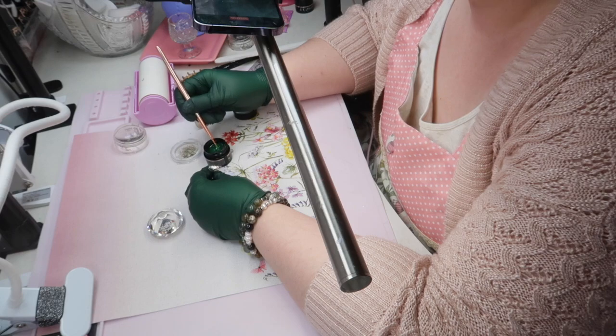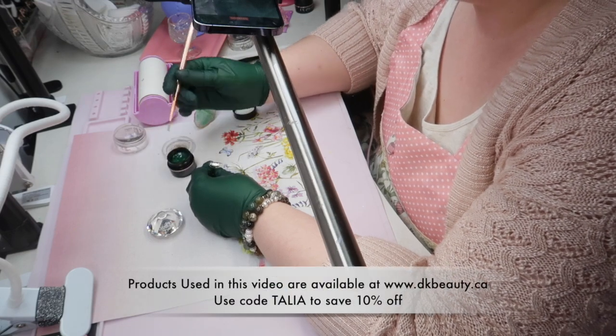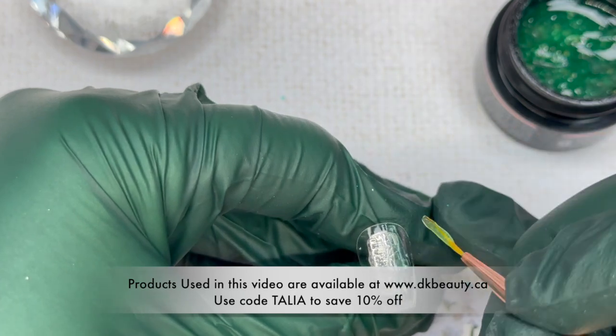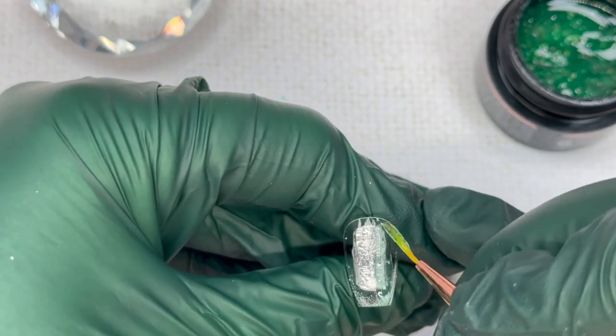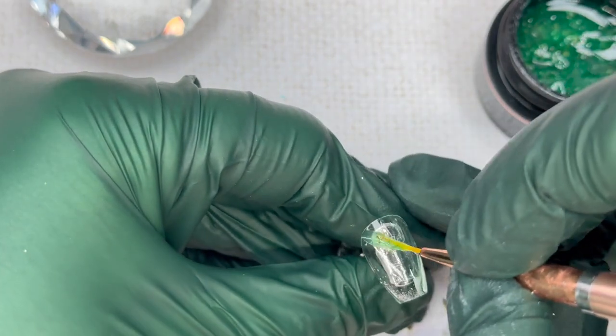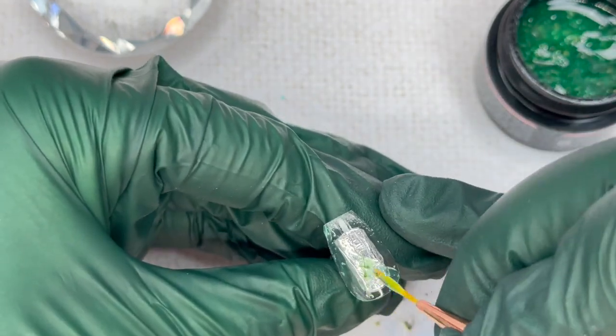But I did decide to add some extra flowers to it, and the reason that I picked the flower gel to do this with is because it's going to create lots of different depth by having some flowers embedded in that gel and then some flowers kind of resting on top of it. But I'm just going to paint the design down and then put some dried flowers on top of it.